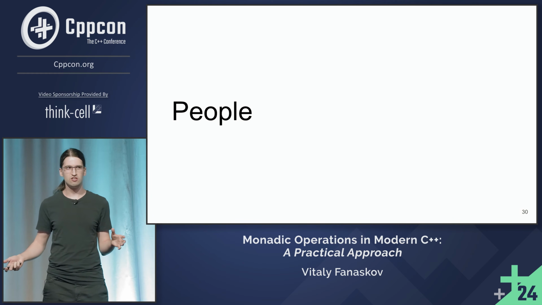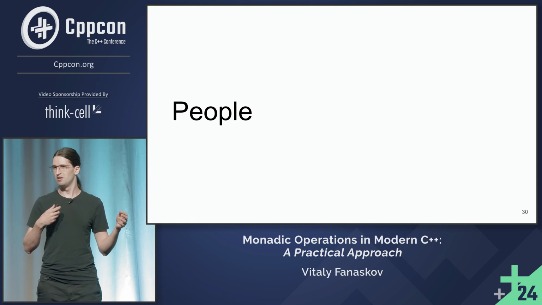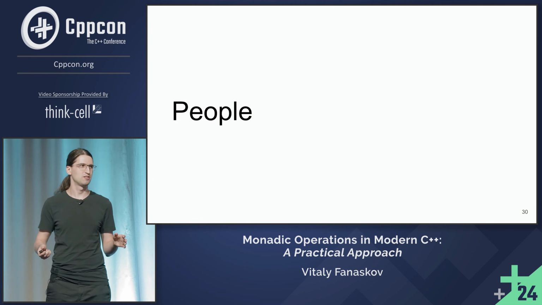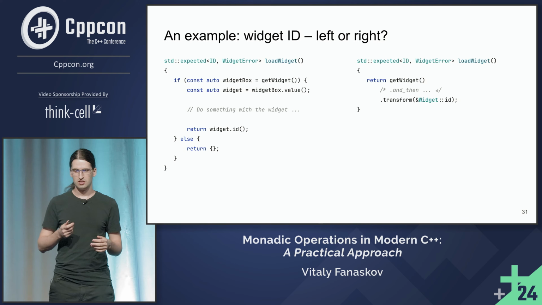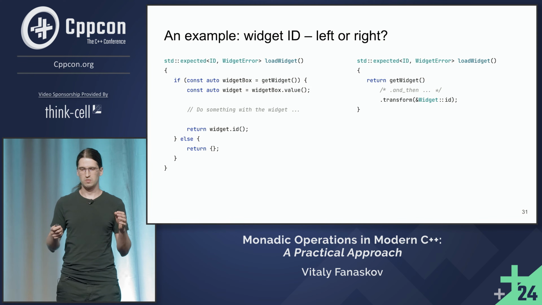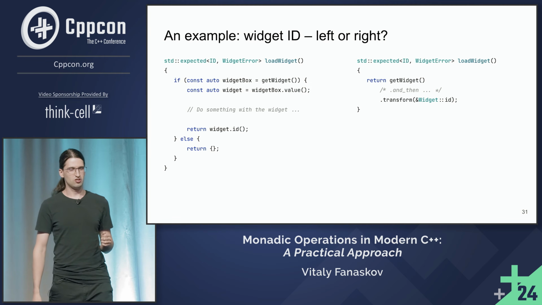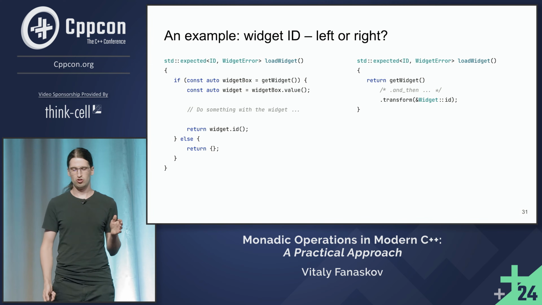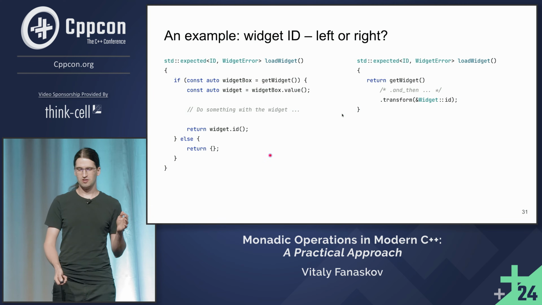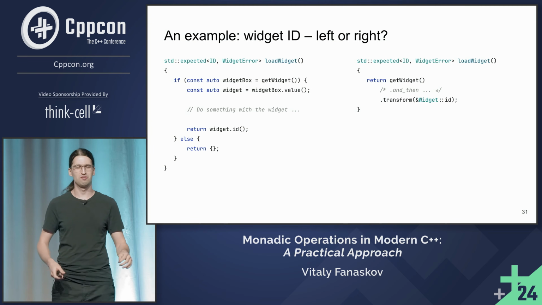If you have misunderstanding or significant resistance in your project, in your team, you will never, ever be using any kind of monadic operations or new things. It's super important to be on the same wavelength with all of your team. But before we start talking about people, there is an example. Please read carefully. Who thinks that the procedural code, this one, is better by any significant criteria, for readability, maintainability, safety, and whatnot? Please raise your hand.